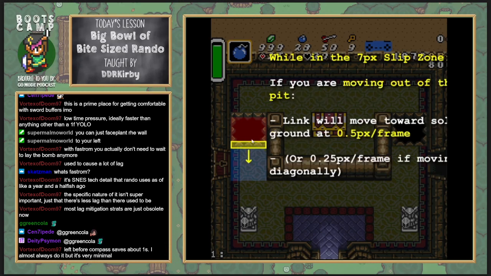Now, you can also choose to move back out of the slip zone, back towards solid ground, and if you do that, Link is going to move at a rate of 0.5 pixels per frame, or 0.25 pixels per frame if you're moving diagonally. So same thing, you're going to move slower if you're moving diagonally or sideways.